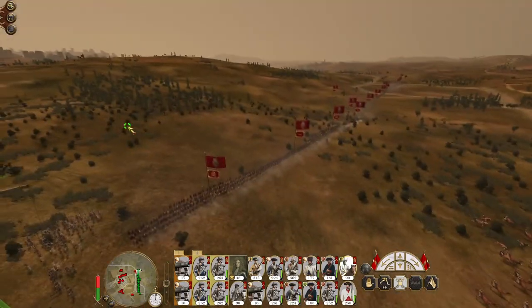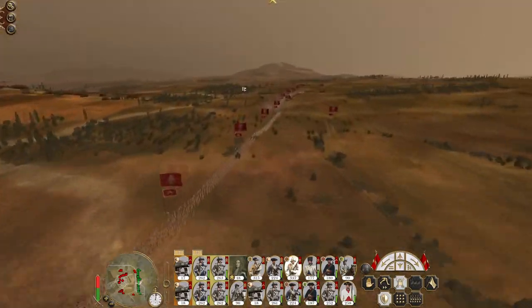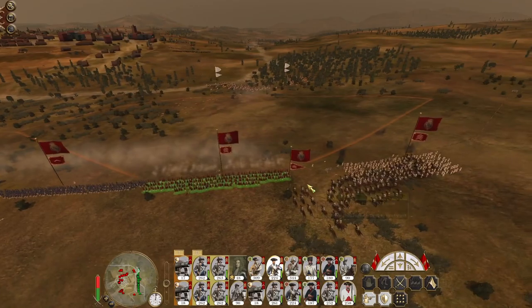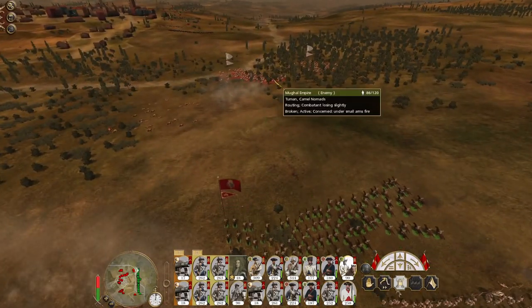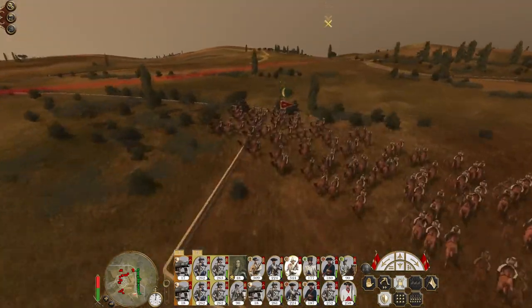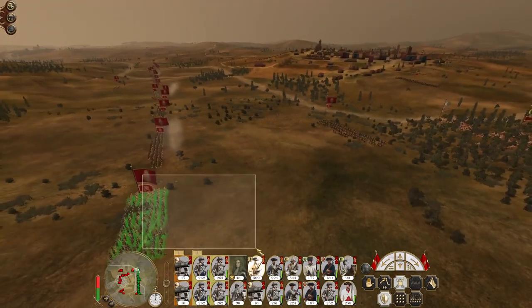Okay, let's deploy a regiment of horse to chase them down. Because camels are slower than cavalry. And because they take lots of damage. Units take lots and lots of damage when routing. So if I can chase them down with my cavalry, I can maybe shatter them. No, I can't.